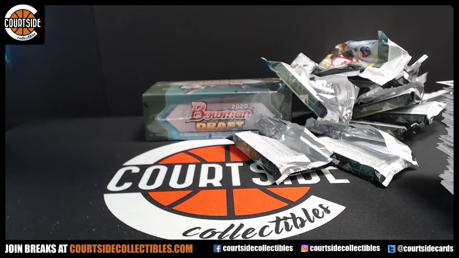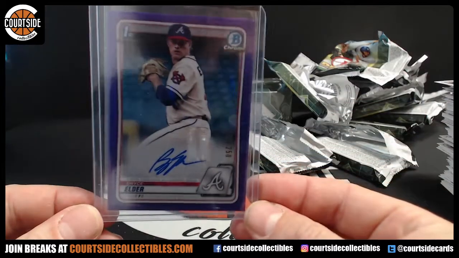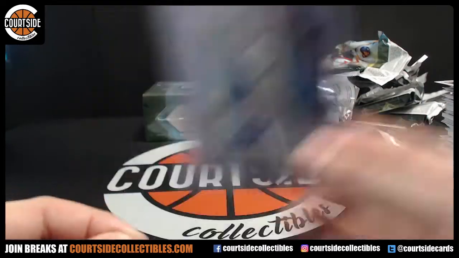On the paper. All right, one more box to go. Have yet to have an auto under 99, a green or better. No greens or better. Tell you what, if we don't hit it in this next one, that second half shouldn't have any trouble selling. Purple for the Braves to 250. Bryce Edler.